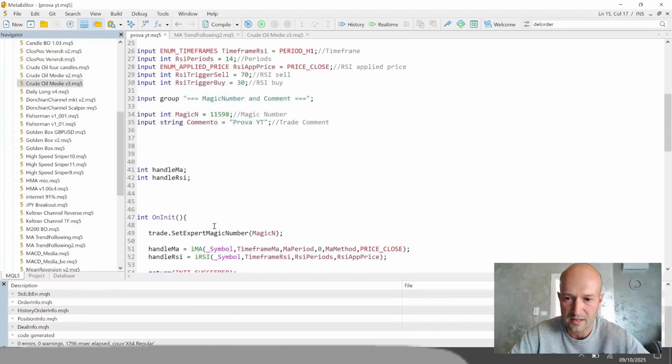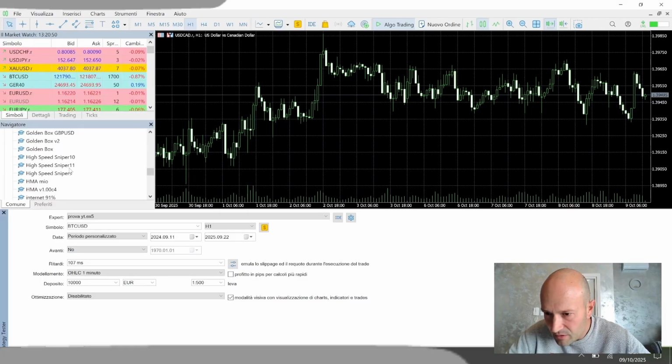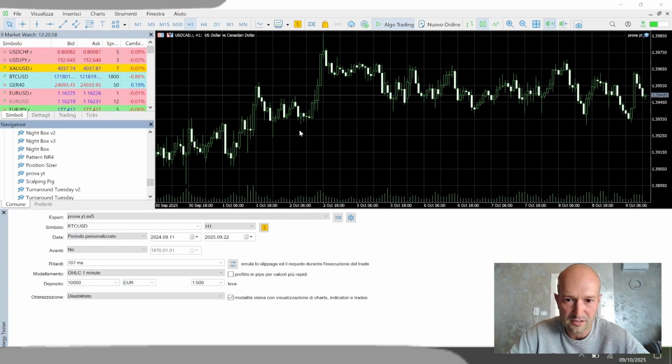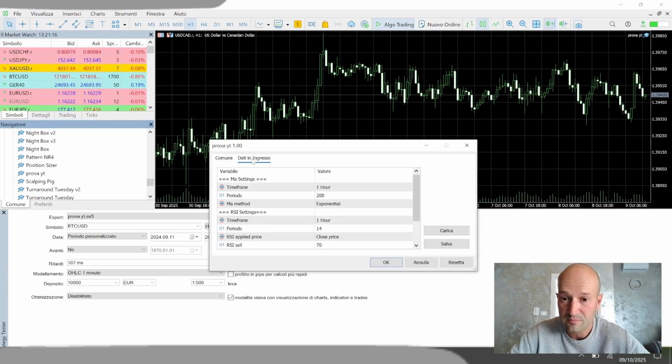Let's go to MetaTrader and see what happens. So I'll show you what happens if we want to put the expert onto a chart. Now we have this chart open. We simply drag it on like this. First, we have the initial page where it tells us the name of the expert, the version, the copyright. These are the details we previously entered at the beginning. And then there must always be allow algo trading, or allow, depending on your language. But this must always be checked.